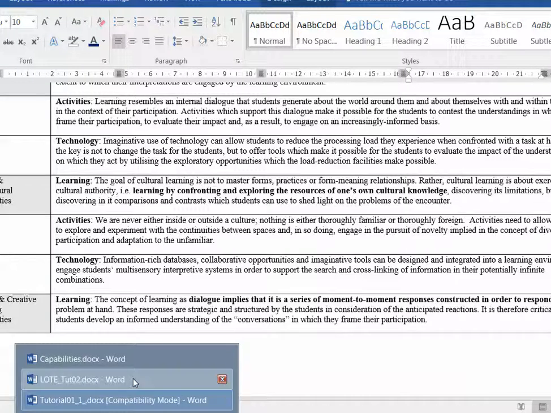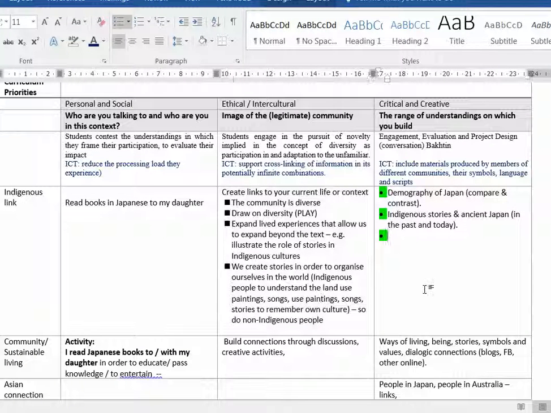And that's very different from just a simple way of saying, well, when I use my Japanese language, I read books and I write letters, and on Facebook I communicate with my friends from my childhood. I mean, that doesn't require a university unit or subject to write something like that. So this is quite complex.